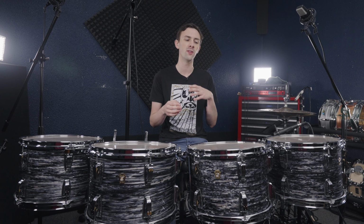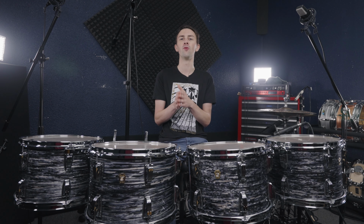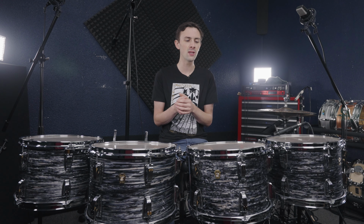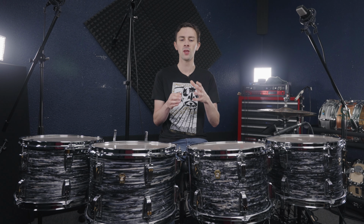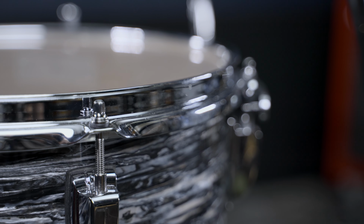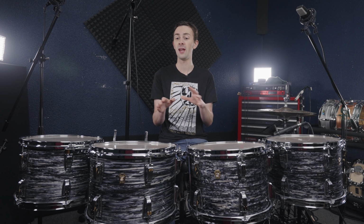There are two diametrically opposed camps, I think, in this, where some people say the shell makes all the difference in the world and that you have to have a very specific ply configuration and a very specific type of wood to get a certain sound. And then there are some folks on the other side, kind of like me, that believe that the wood and maybe the shell configuration itself is not as big of a deal, and that it's really more the hardware and things like the bearing edge and the way that the drums are made that makes more of a difference. Certainly, in my opinion, the heads and the tuning make far more of a difference than anything else.